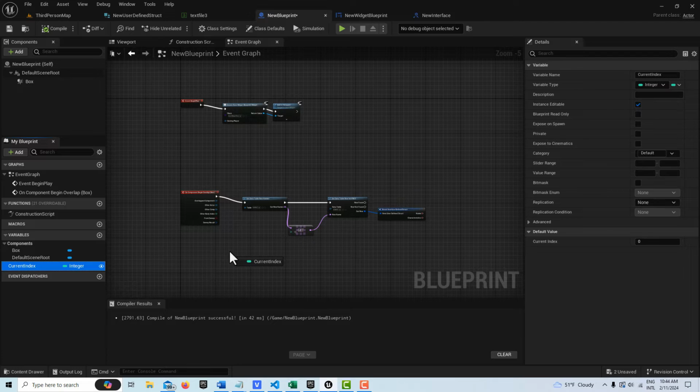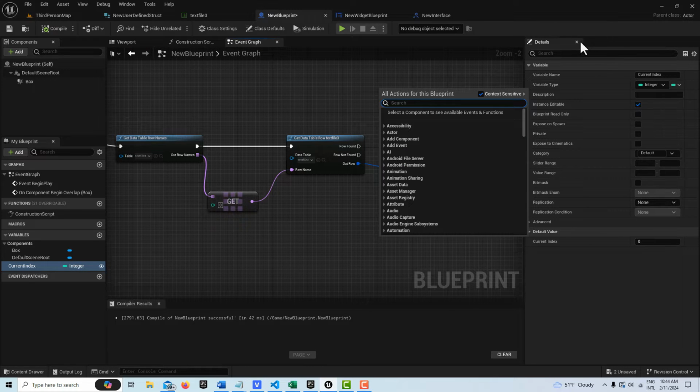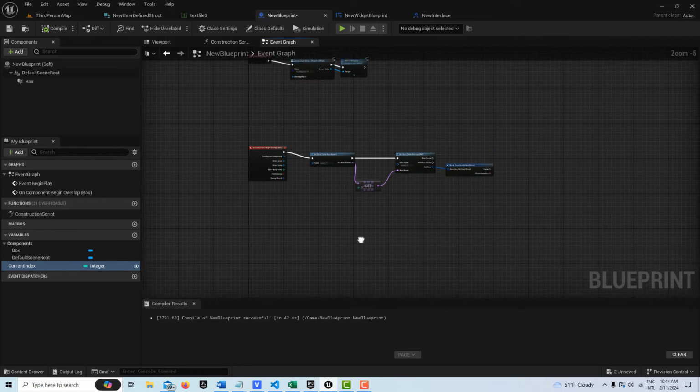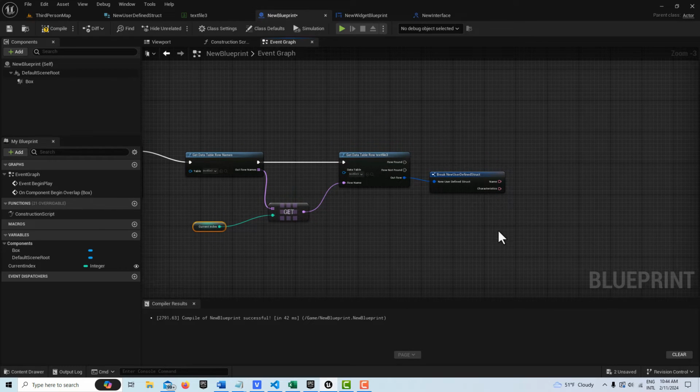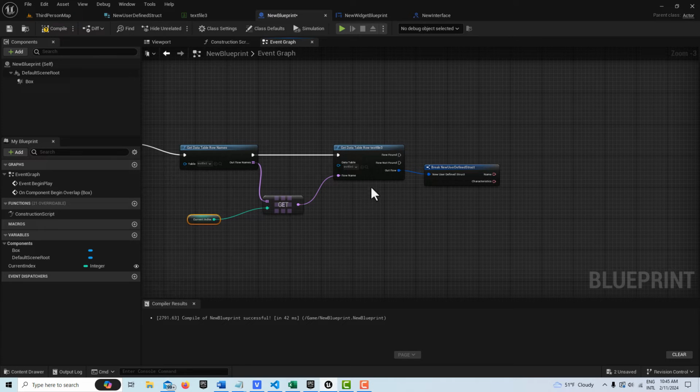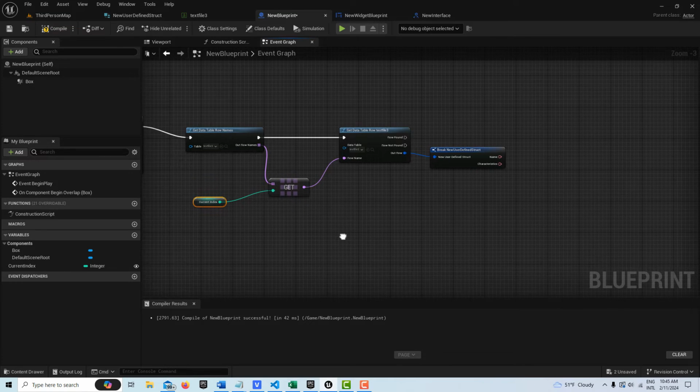So the first thing we're going to do is get, and let me zoom in here. We don't need this details panel, so let me go ahead and close that. So the first thing I want to do is get this here and plug it into here. And then we're going to be doing some logic here. What we're going to be doing is cycling through this array. There's only 5 elements in there, so it's going to go from 0 to 4. And then once it gets to the max array, the last index value, which is going to be 4, it's going to reset to 0 and cycle back through. So this will allow our player to basically loop through our data one element at a time. So to do that, what we really need is the length of the array. So we're going to drag off of here and get the length.